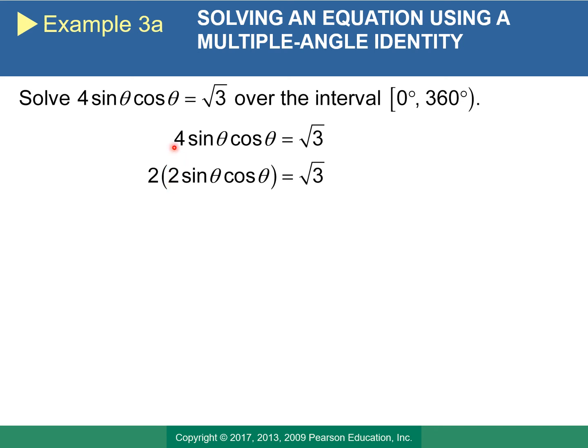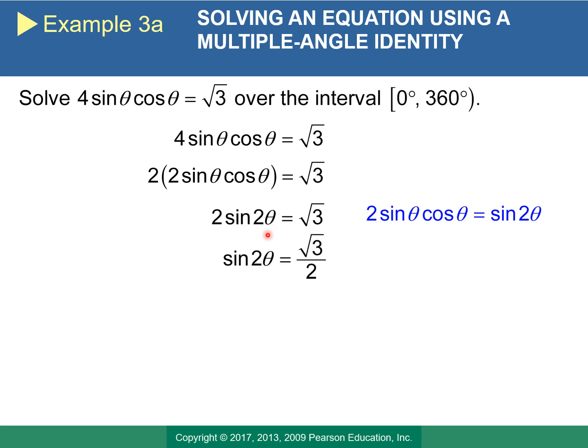And so the reason we want to factor out just 2 from the 4 is because of one of our identities. So our double angle formula for sine 2 theta is 2 sine theta times cosine theta. So if we factor out just a 2 from the 4, it leaves the left side of this identity equation. So we can replace it with sine 2 theta. So what was in the parentheses is now sine 2 theta. Okay? And then let's divide out the 2 on the outside.